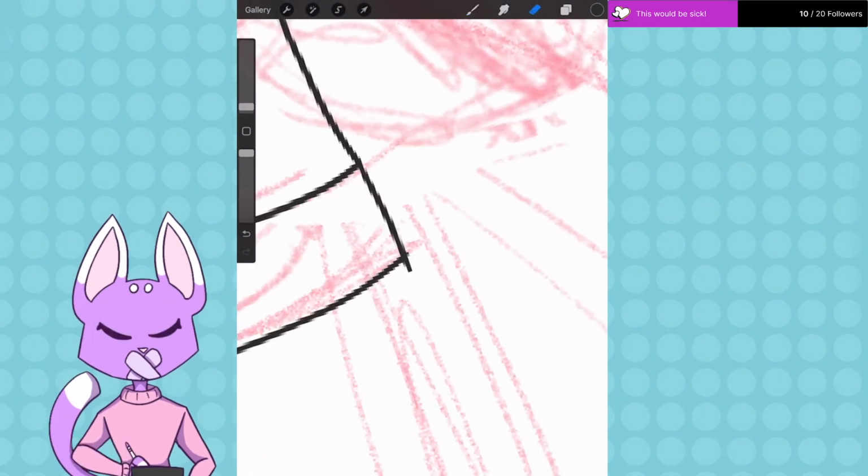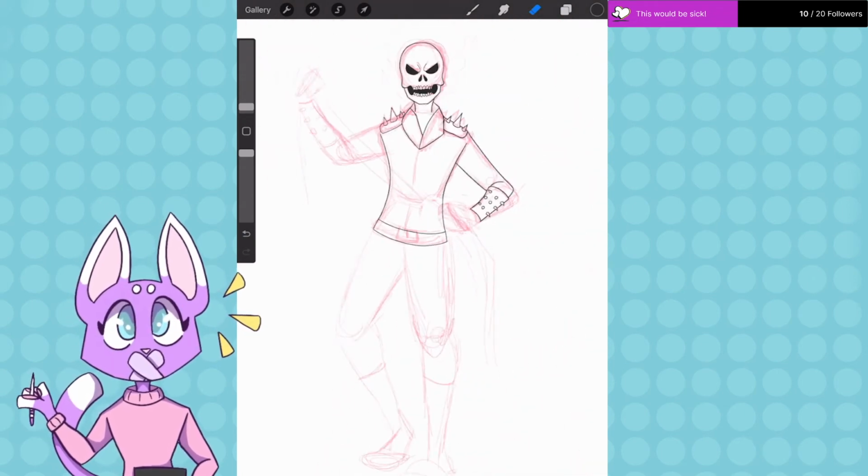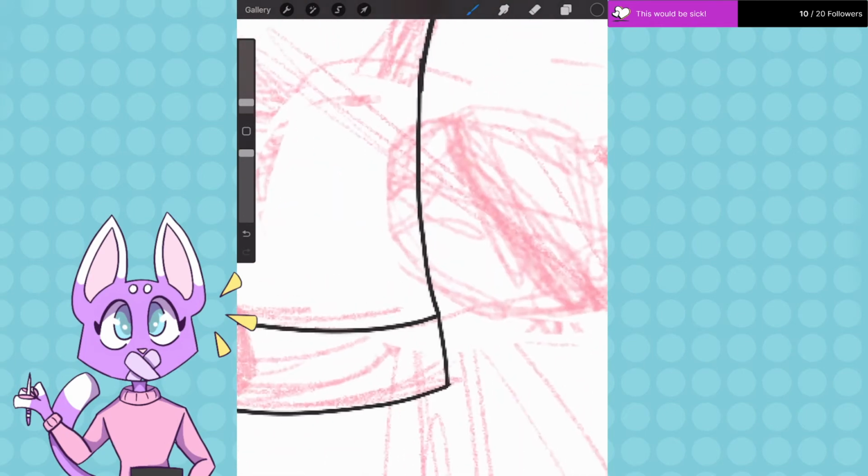Okay, nice. I'd say that's probably one of the biggest advantages to drawing digital, is having the undo button. It's honestly such a godsend. It saves my ass so often, honestly. It makes my life so much easier.